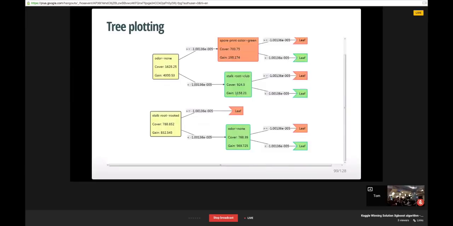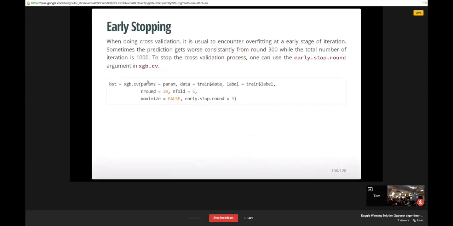And here's the final highlight I'm introducing today. This is early stopping. If you are training for 5,000 rounds and you observe it starts to overfit at the 1,000th round, then the remaining 4,000 rounds are just a waste of time. You want to stop it. Here we measure it gets worse, say, consecutively for 3 rounds on the test set. You can specify it to 10, then it stops if the performance on the test set keeps getting worse for 10 rounds.